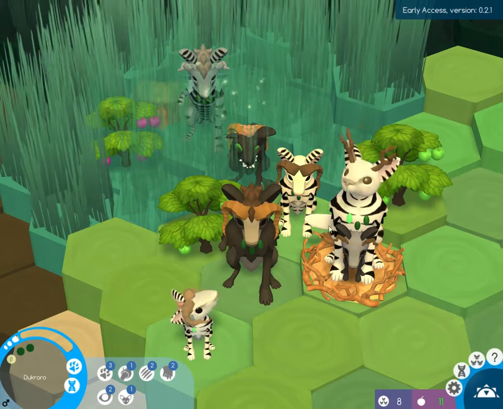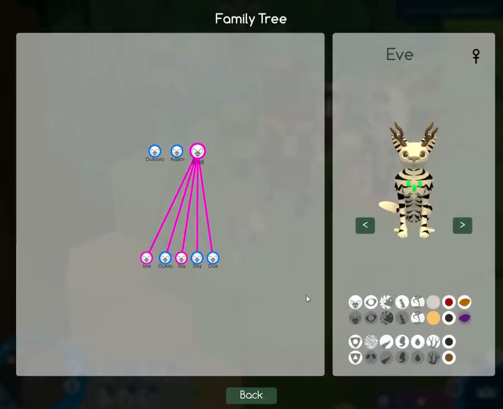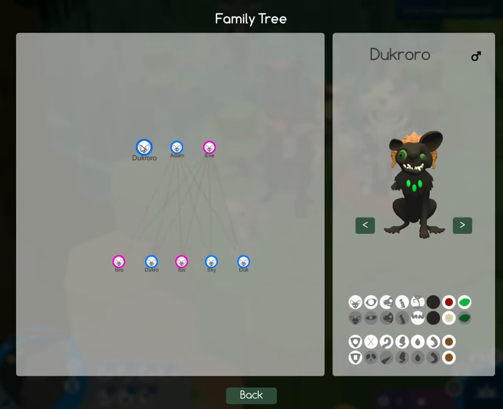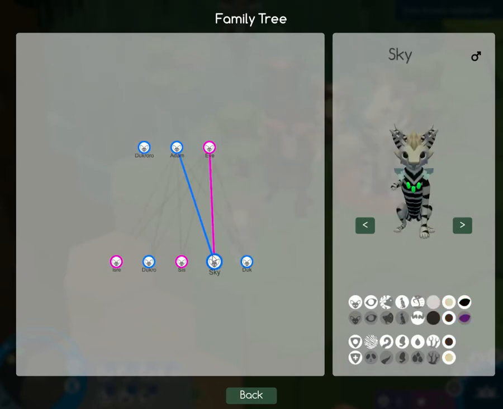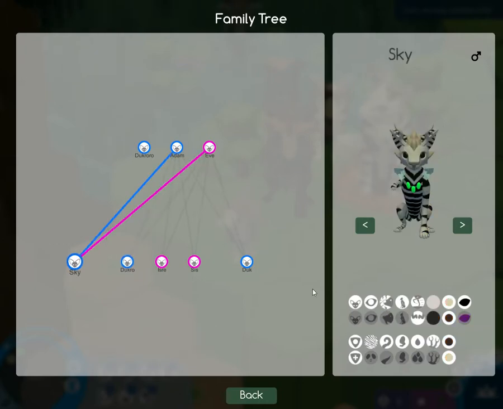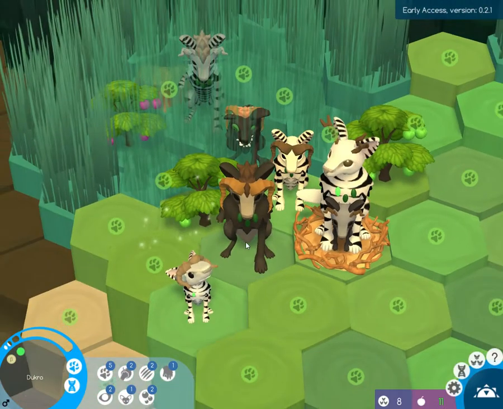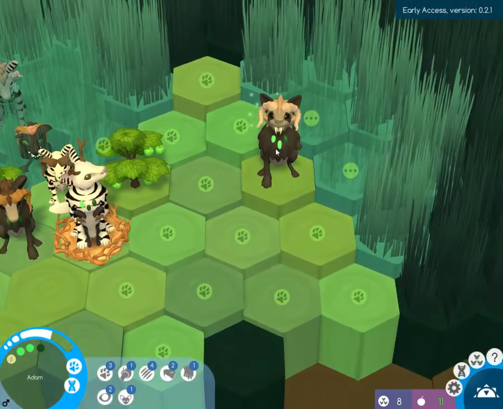Let's see what this. Unexpected. So she and these two are going to hook up, basically, as well as that. So, their kid, because I want to make sure at least one line has gills, water body, and web hind legs. So, yeah, you, Adam.